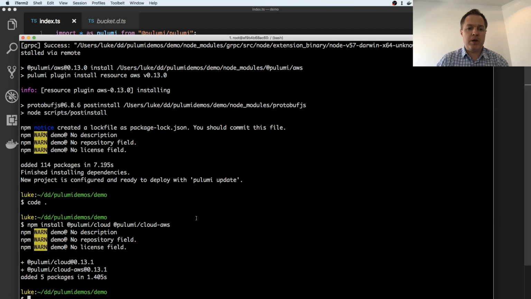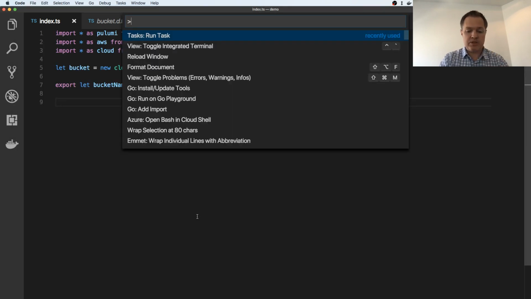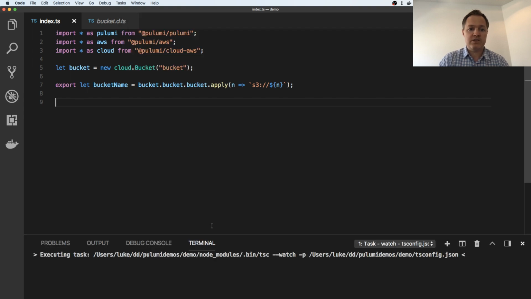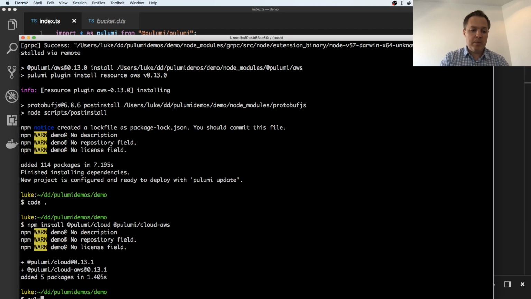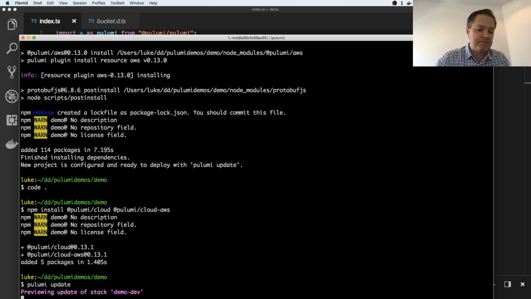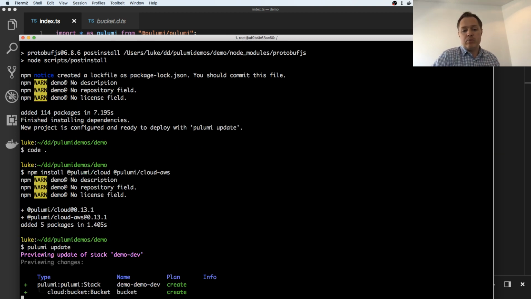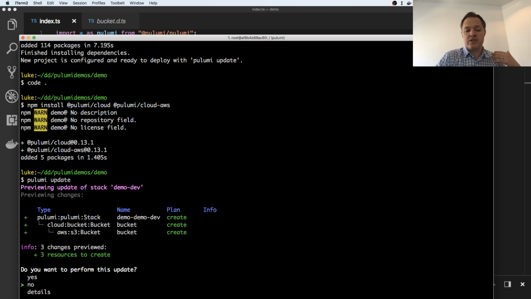Okay, so let me just take that program. One more thing I want to do, since I'm using TypeScript, I'm going to run the watch task here just so I'm constantly building this and don't have to think about building my code. Okay, so now I'm going to come over into my terminal and I'm just going to run this program. So to run the program and stand it up, and to update a stack, I'm going to say pulumi update. Since I haven't yet deployed my app, this is going to deploy it from scratch. So it's going to deploy all the resources that my program indicates it wants, and it's going to deploy those into AWS. And in particular, since I said I wanted to run this in US West 2, it's going to deploy this into the Oregon region of AWS.